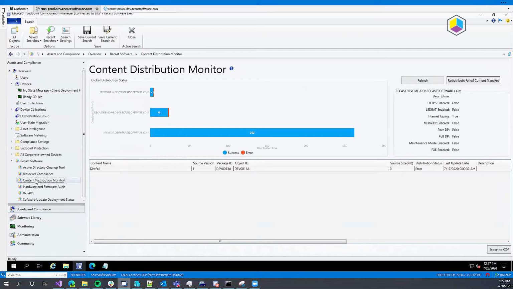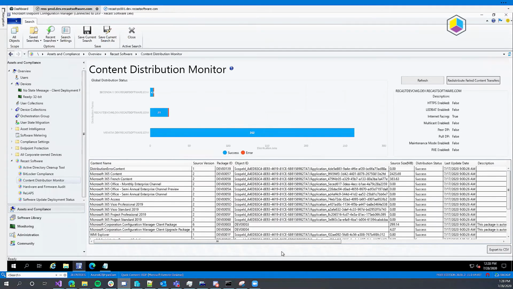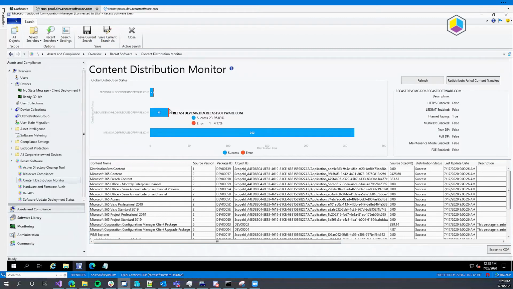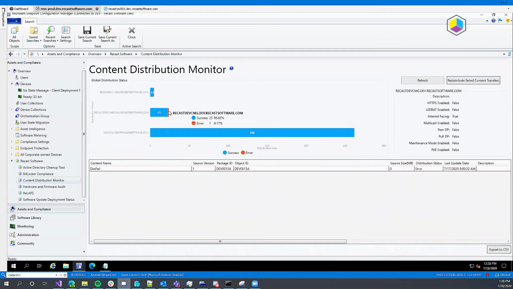And so Mark wrote this, and what I'm going to show you here is your distribution points, and just very visually, blue and red, how successful they are. So we have 3 in our environment. You can click on here, and you can see, hey, here are the 23 packages that have been successful, and all their information. But what you probably really care about is the stuff that's not, right? And so here we have our distribution failed content that Mark nicely created.